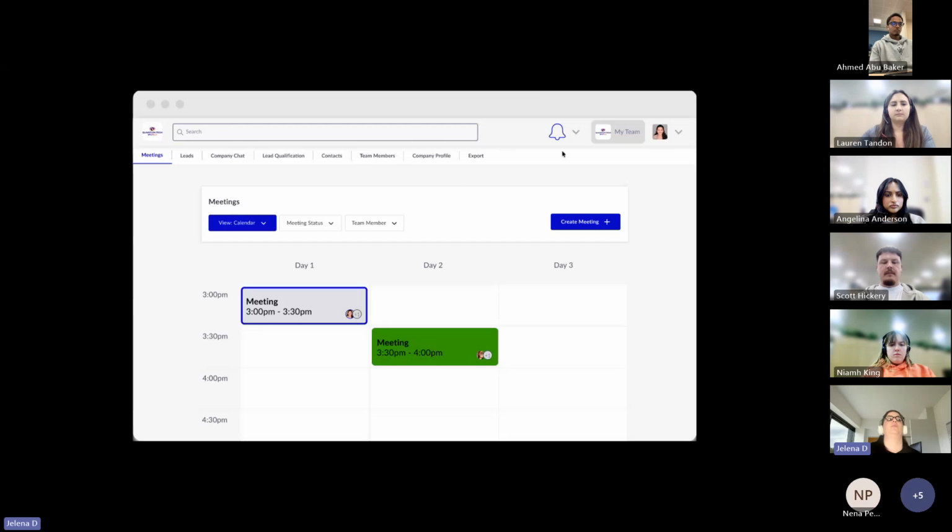And on the web desktop version, you will be able to access the My Team section. So all of your team members, you will have access to this. When you first initially open it, you will be able to see the meetings tab. So from here, all of the meetings that are scheduled with you, your team members, will be easily accessible and you can view it at any time.